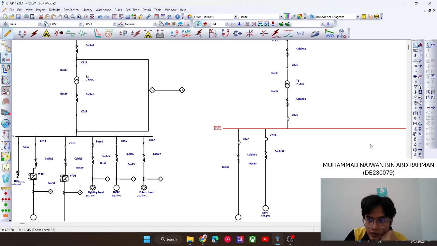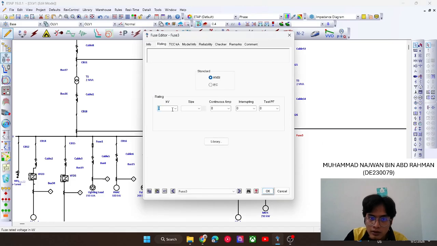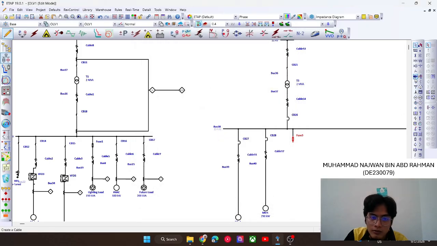Next, load number 3 is a lighting load, but this time we do not use the low voltage circuit breaker. We use a fuse because it is for the lighting. So as you can see here, you need to find the fuse. Double click on it and change to 15 kilowatt, and then we put a cable.